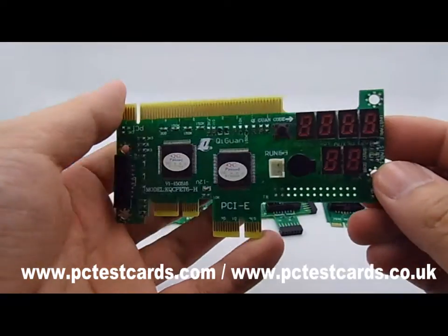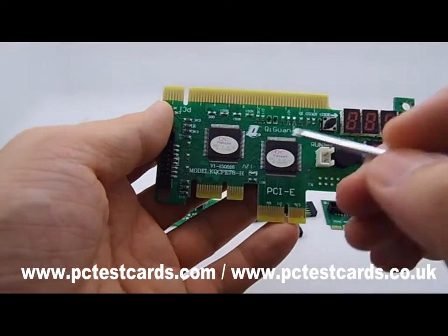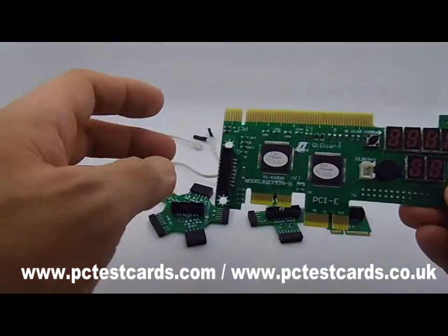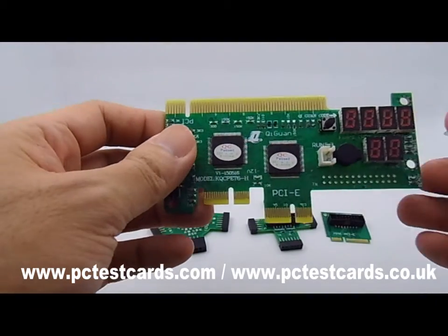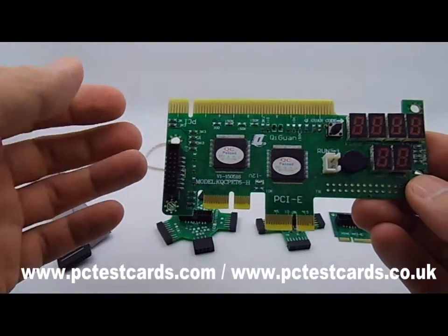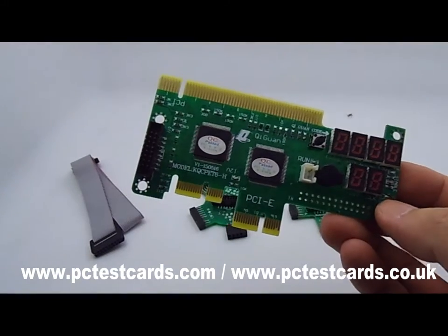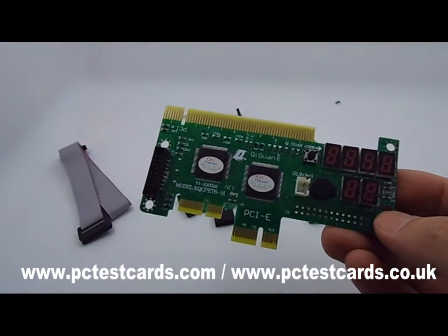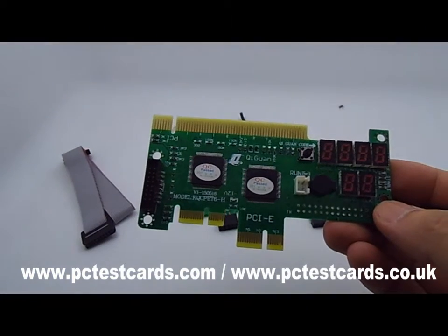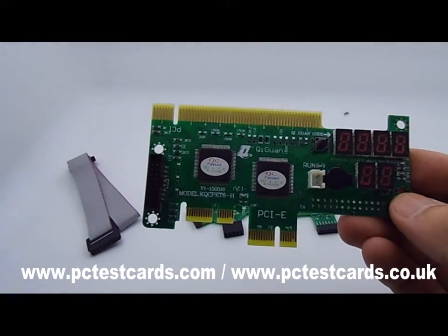All three possible codes on a single card. Also, look at the two chipsets here — these two small chipsets control the whole master card and accessory cards remotely for both desktop computer and laptop diagnosis. They monitor the whole process. We don't need any software to install to start the computer hardware diagnosis. This is a hardware computer diagnostic card, which is much better than a software kit, because a software kit needs the computer to show a POST screen and load the operating system. This hardware kit is good for testing computers that aren't showing any POST screen at all.